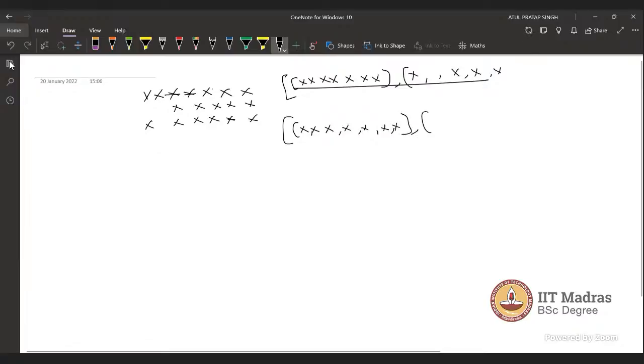Next, the first is empty and the second is x. Then x x x, with 2 commas here. This is the first space, the second space, and this comma is for the second line. Same for the third: x, comma, space, x x x. We can create a list like that.